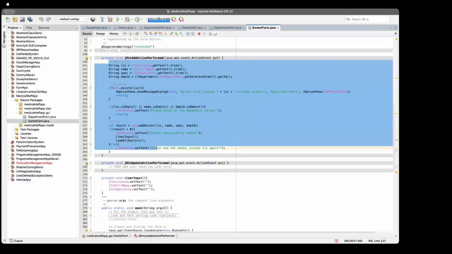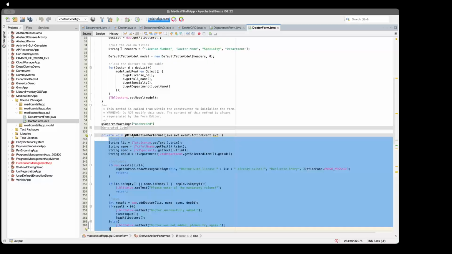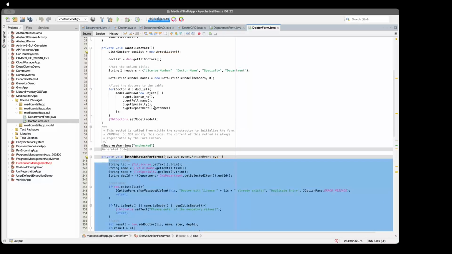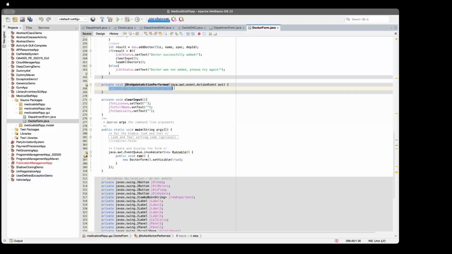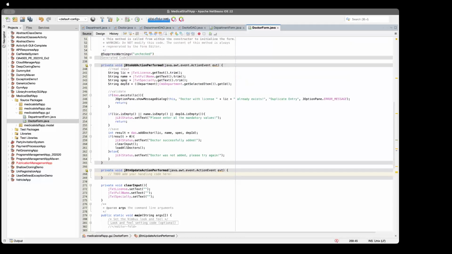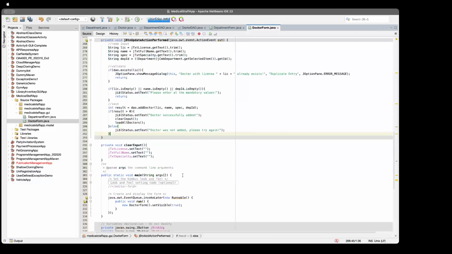So I'll copy all of that and we'll paste it here. We'll copy again and paste.